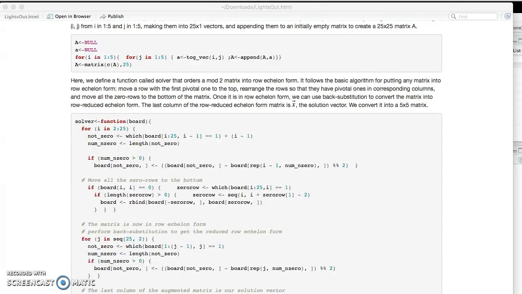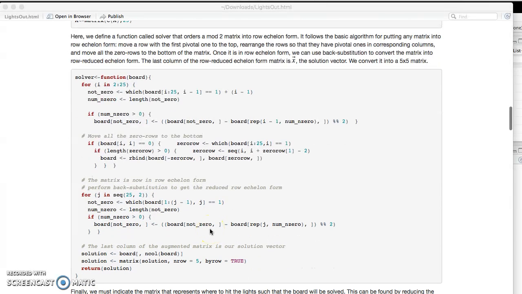And then you move all the 0 rows that you don't need to the bottom. And then once you have it in row echelon form, you can use back substitution to convert it into row reduced echelon form. So basically, as the math summary in our markdown file details, the last column of the row reduced echelon form matrix will be x, which is the solution vector. And this can be converted into a 5 by 5 matrix.